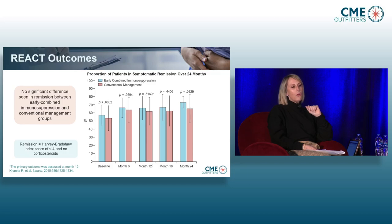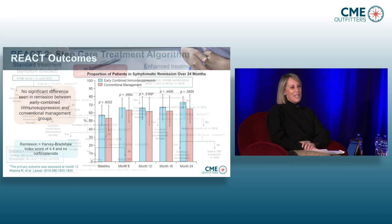So again, you don't see a significant difference between just waiting for the patients to tell you they need next therapy and starting how we usually approach IBD. And Corey Siegel continues to tell us that every time he looks at data, it still looks like 5-ASAs and steroids are the number one induction therapy for Crohn's disease, both of which are not indicated and both of them don't reduce the rates of surgery. Still a problem. So clearly we need a lot of work to be done, and maybe that's where this treat-to-target concept was coming about.